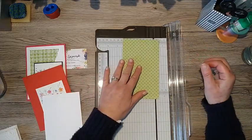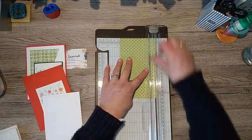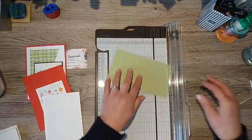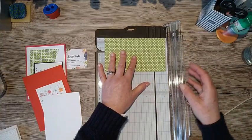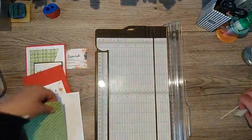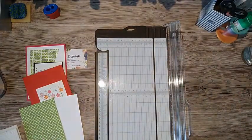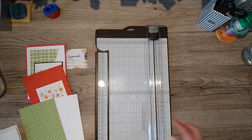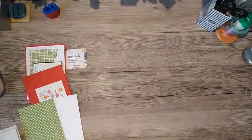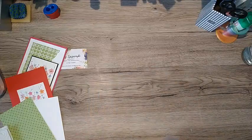So I'm just going to take that down to a little bit slimmer than 9.5 and about 13.5, just so it pops behind. So that's that. Really quickly, I've just realised I haven't got any black cardstock out of my cupboard to do that mat behind, and I will get some in a tick. But I'm going to just show you those fabulous split card texture dies.